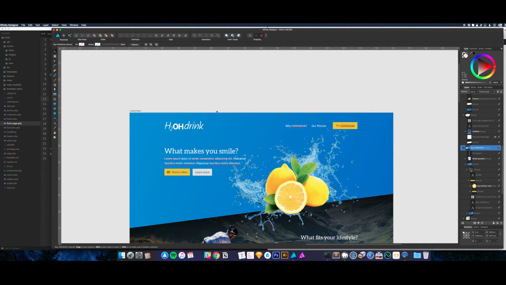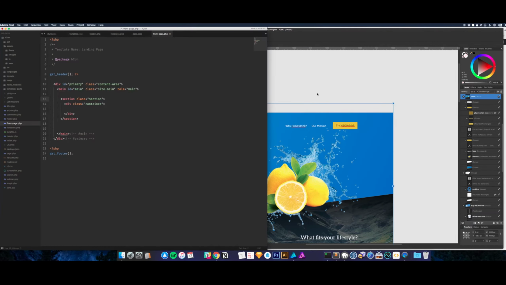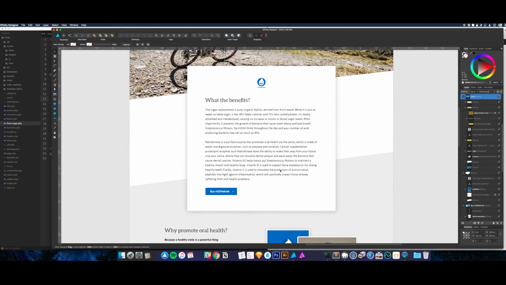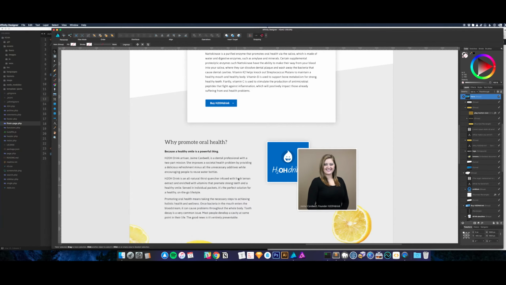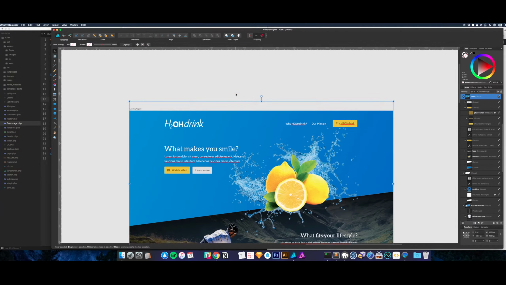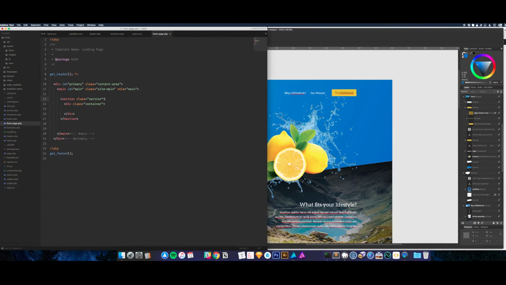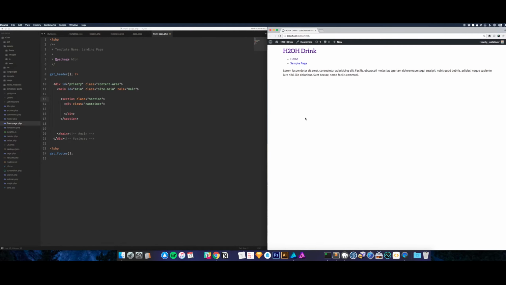So to start, I'm going to add links in our menu. They're just going to link to different sections of the actual page down here. So we really don't need to link to actual internal pages at this point. So that's something to keep in mind with your own projects. You'll probably have actual real pages you might need to use unless you're creating a landing page just like this.